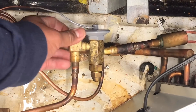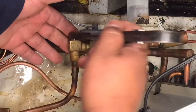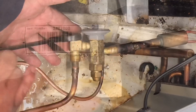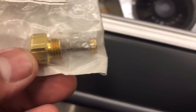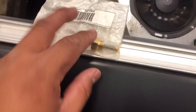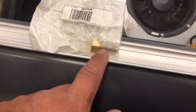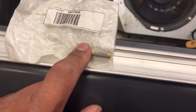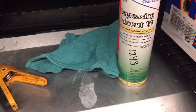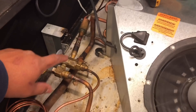I usually have one in my bag, I just don't know where it is. New screen. One thing you gotta keep in mind is that a lot of these screens are different lengths - some are shorter, some are longer. Just make sure you get one the exact same size. If this one doesn't fit, I brought some degreaser and a rag so we can clean the old one out.